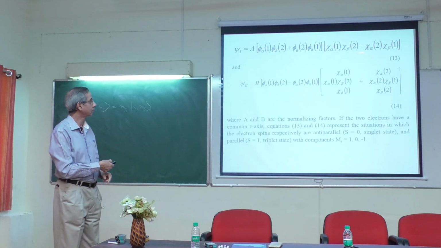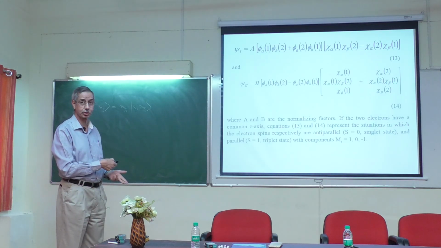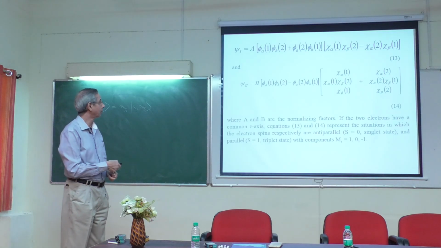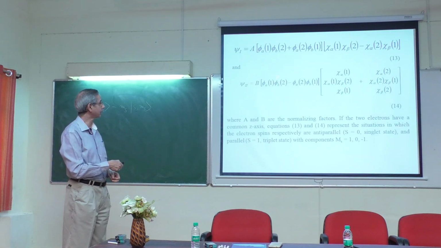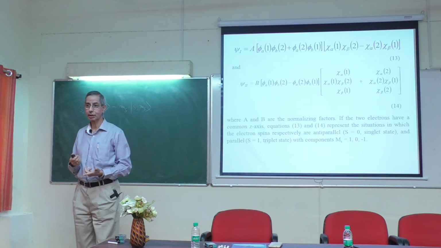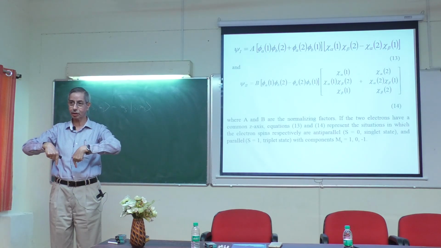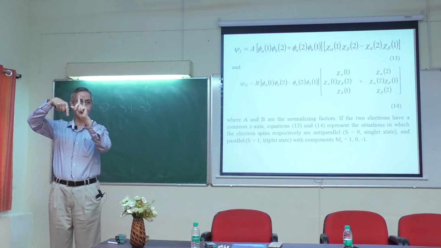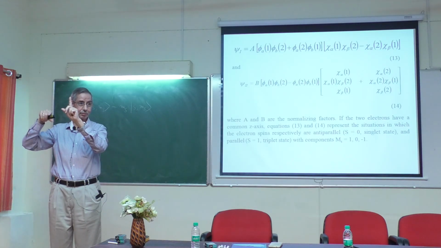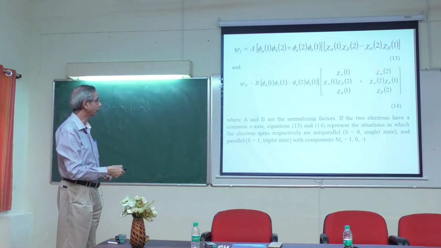Here you have interchanged these particles. Here the electrons have been interchanged with respect to this, and that gives rise to this negative sign. Now, in the case where the spatial part is antisymmetric, the spin part has to be symmetric. In that symmetric case, what can happen? Either both electrons have spin up, or both have spin down, or they have one up, one down, but with a positive sign in between. So that means spin up, spin down, plus spin up, spin down.